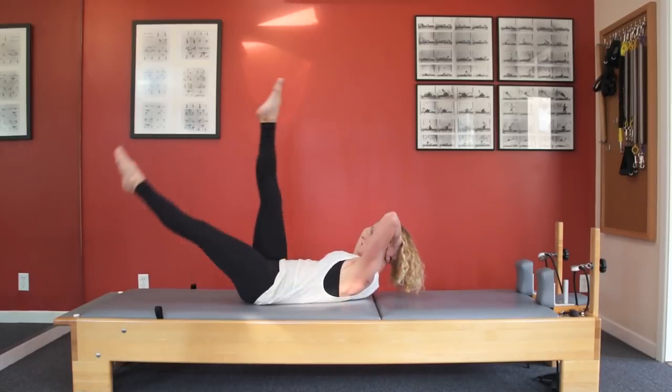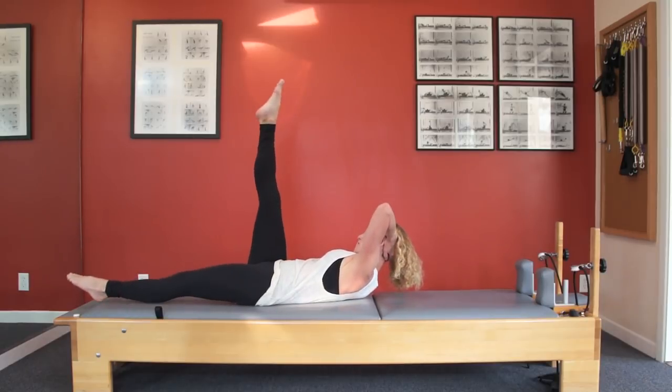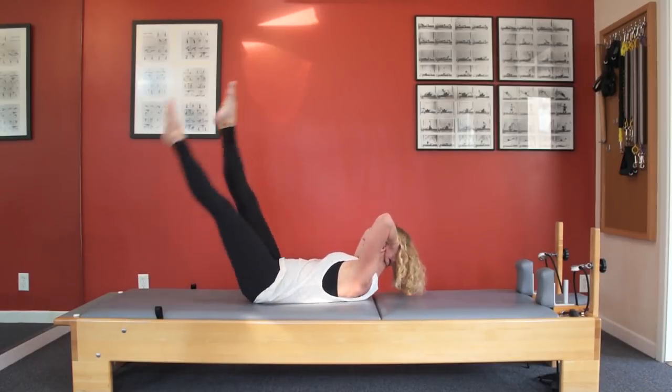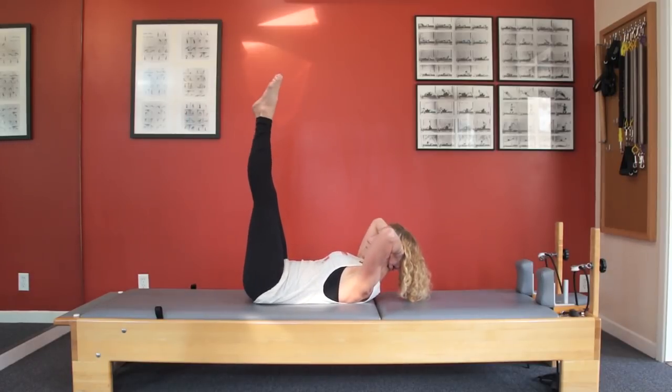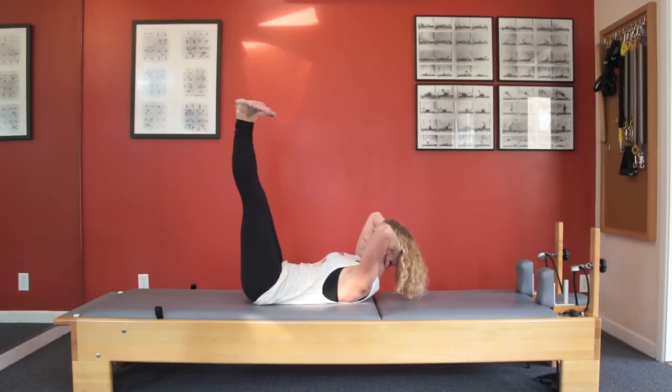1 and 2 and 3. Breathing. 4 and 5. Feel that rotation, but feel that flexion. 7 and 8 and 9. And 10, both legs up. Hold that position. Let's flex, externally rotate.